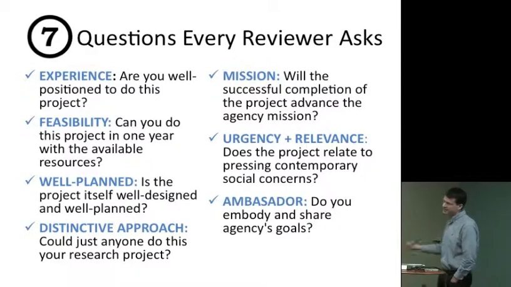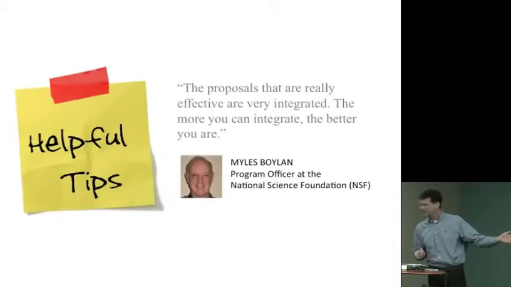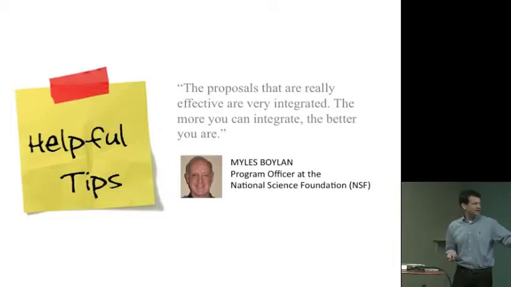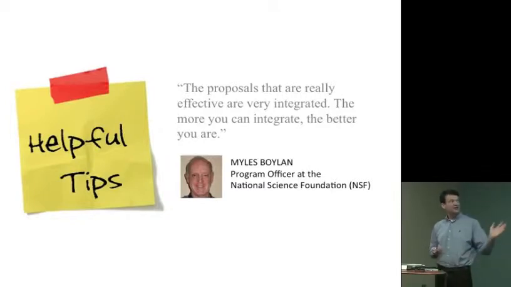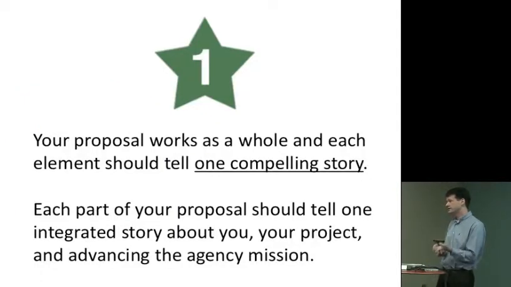7 things. And again, if you don't believe me, in this NSF proposal, and I don't know if this is even on your handout, they're saying all the same things. Individual experiences, future plans, prior accomplishments, leadership potential. Are you going to enhance scientific and technical understanding? Are you encouraging diversity? Are you integrating research and education? They're looking for the whole package. They want to see how the whole thing fits together. So Miles, again, our buddy, says proposals that are really effective are really integrated. The more you can integrate, the better you are. So you really want to tell one consistent story. It's not just what you're writing. It's not just your proposal narrative.